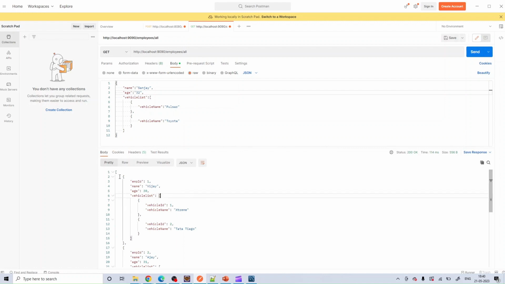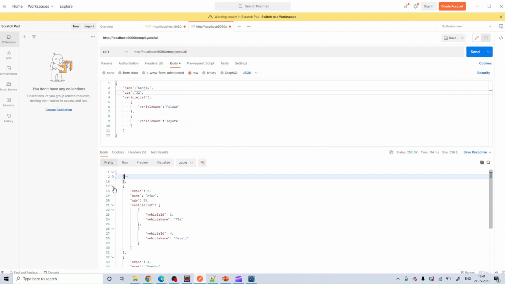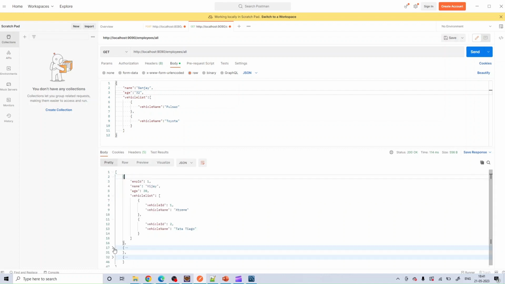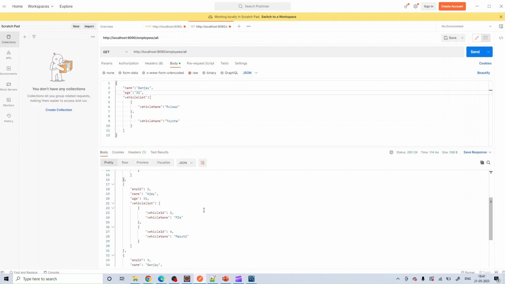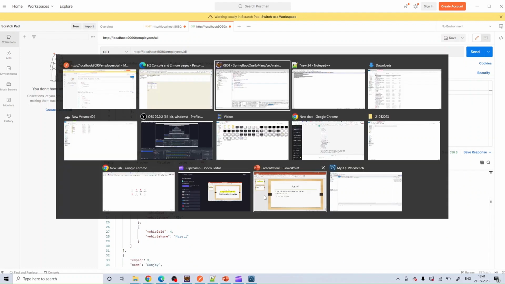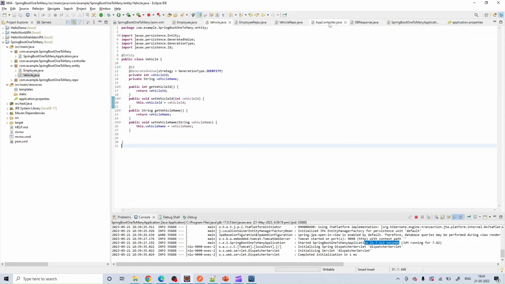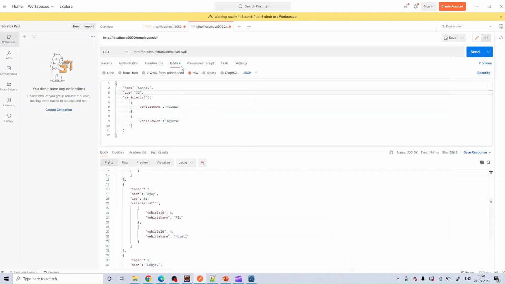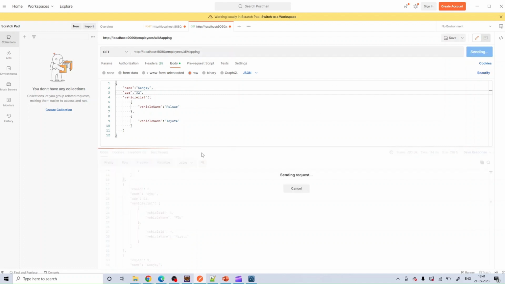Now, if I need to see the other endpoint, click on send. I'll get 3 objects. The first one, the second one, and the third one. Right? 3 objects are there in this list. Also, there is another mapping in the controller, an endpoint in the controller, all mappings. So if I go to all mappings, click on send.